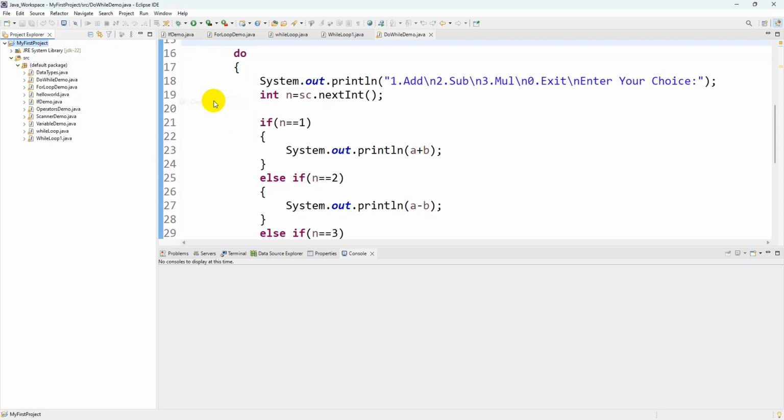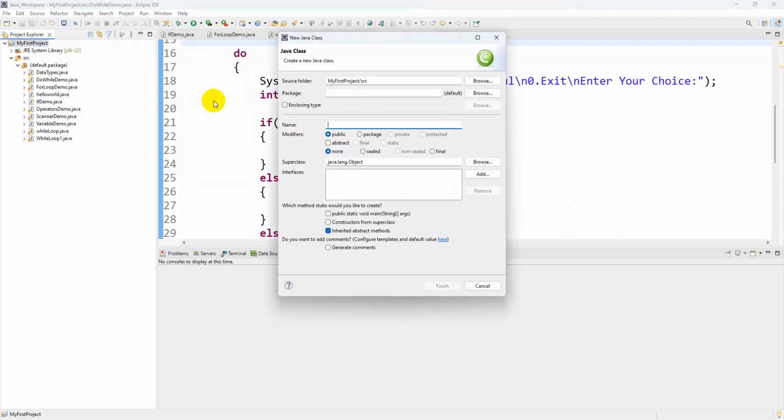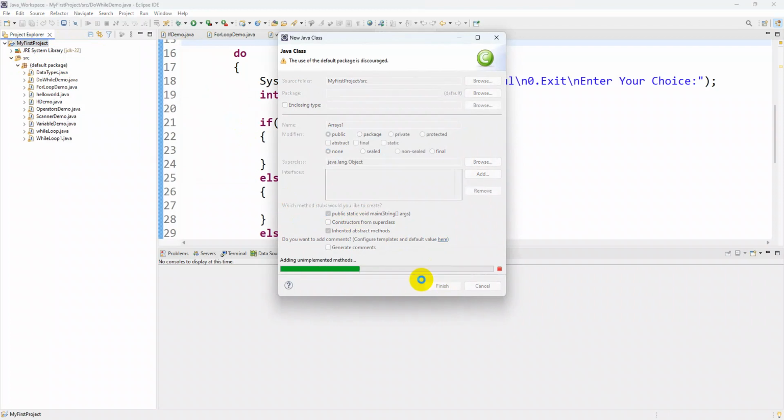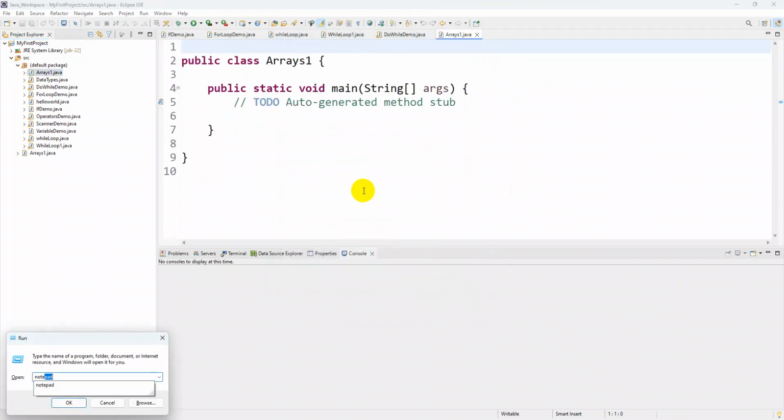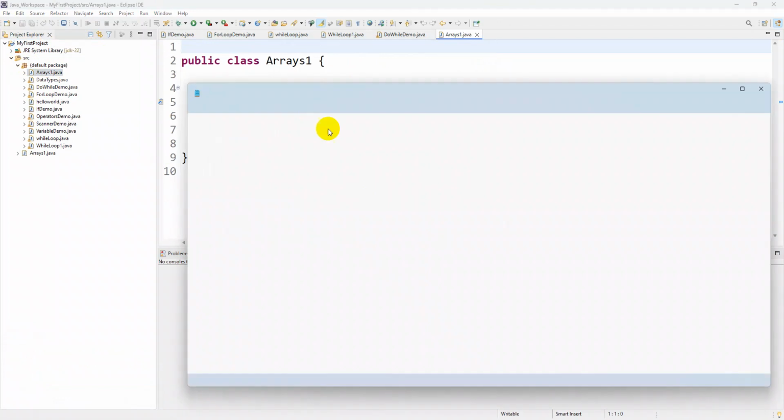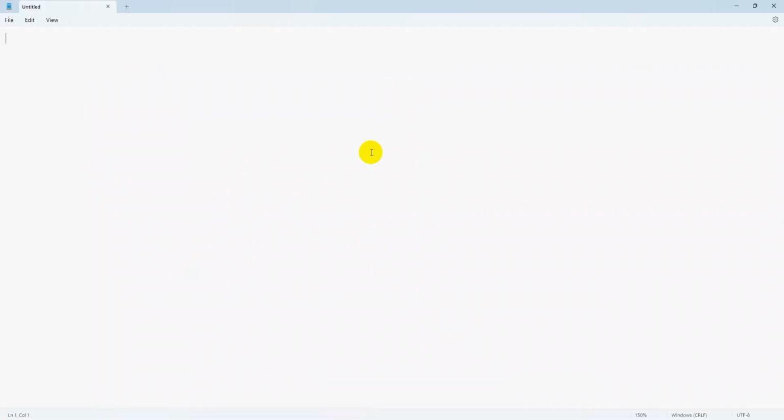To create an array, arrays are going to be a collection of elements which prefer adjacent memory locations, or side by side memory locations.